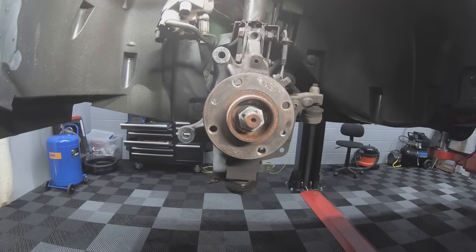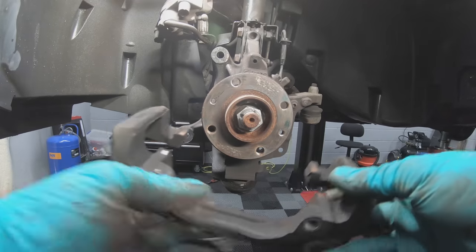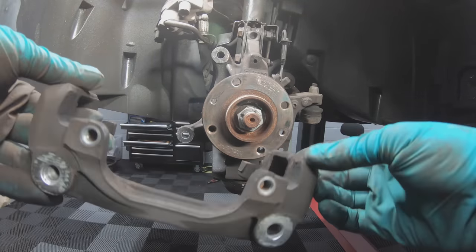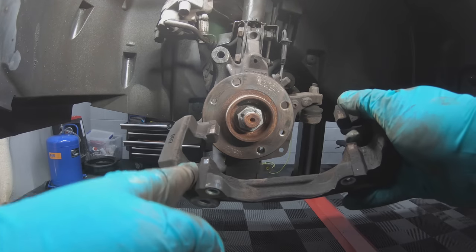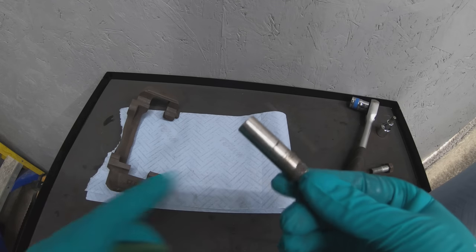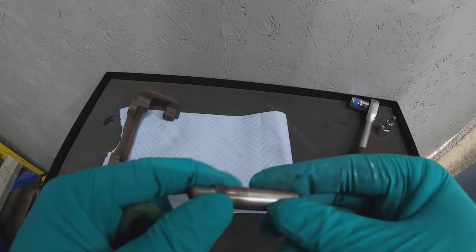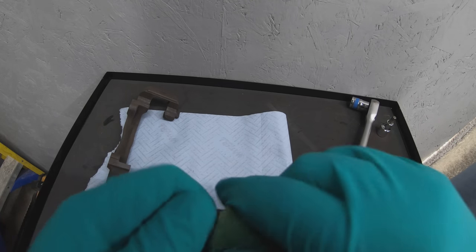Although everything is disassembled, we need to do a bit of housekeeping. First, get a wire brush and clean up the hub. Then get another wire brush and clean up the caliper carrier, paying close attention to where the pads are going to slide. These are the caliper sliding bolts you took out earlier — give these a clean with some Brillo pad or Henry cloth, then apply a little bit of grease to the ends so the caliper can slide over them freely.